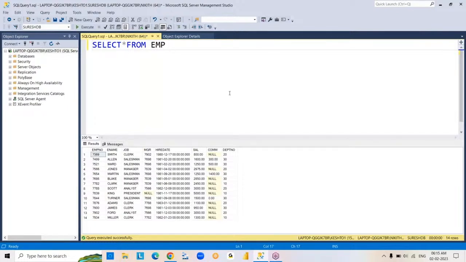Rows means data. So this is the entire data.